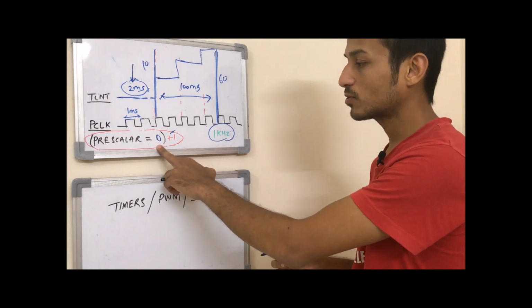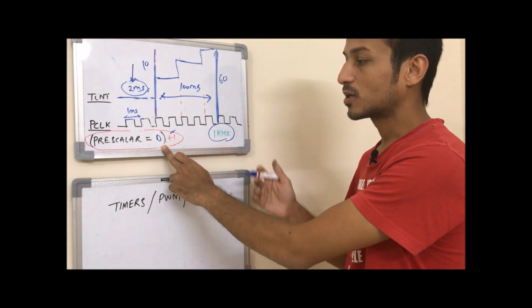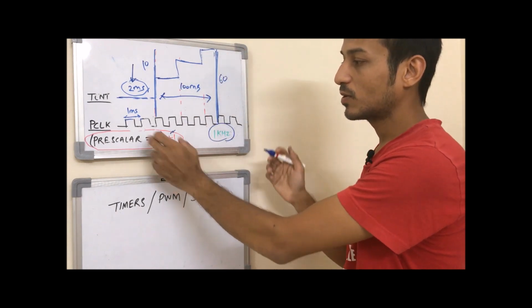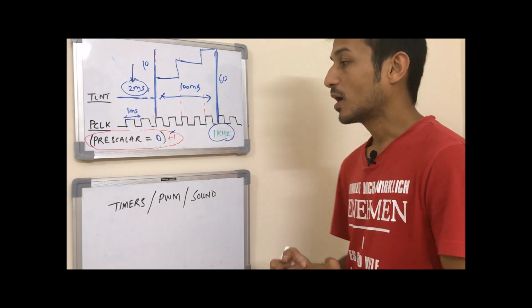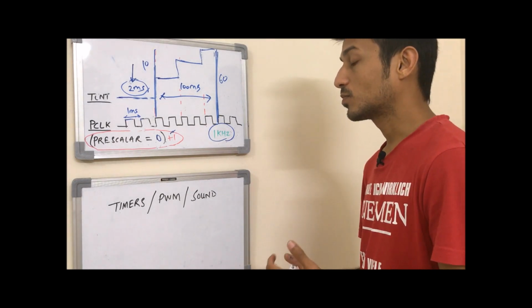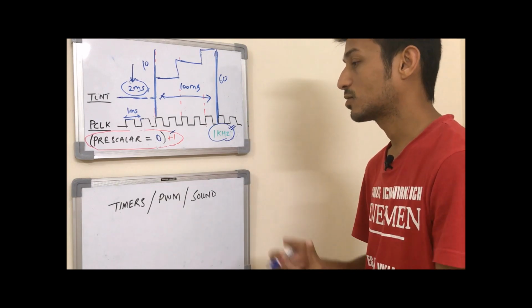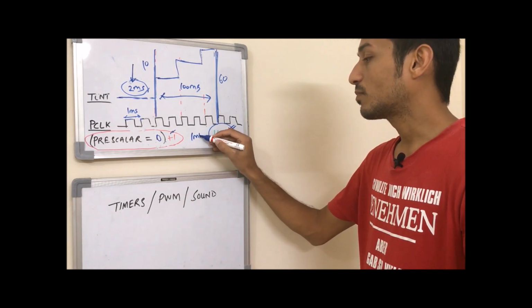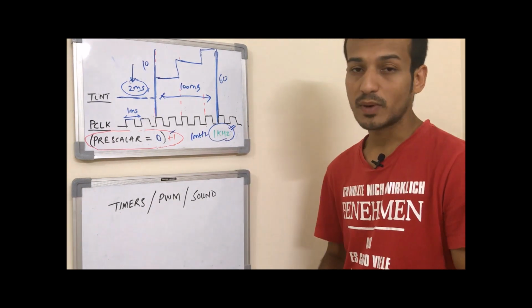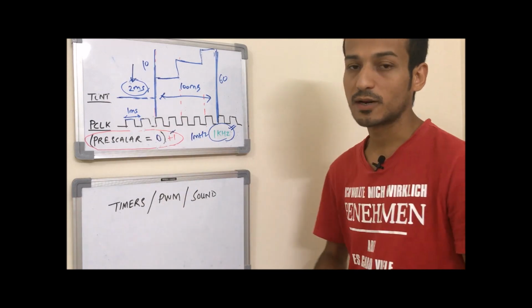This is one way you can do it. By decreasing the prescaler value to 0, the rate of counter increment will become the same as the PCLK rate, which is 1 millisecond. And if you want to improve further, then you have to increase the peripheral clock frequency. Maybe you can have 1 megahertz. With that you can generate microseconds and then constitute to some millisecond using the prescaler values.